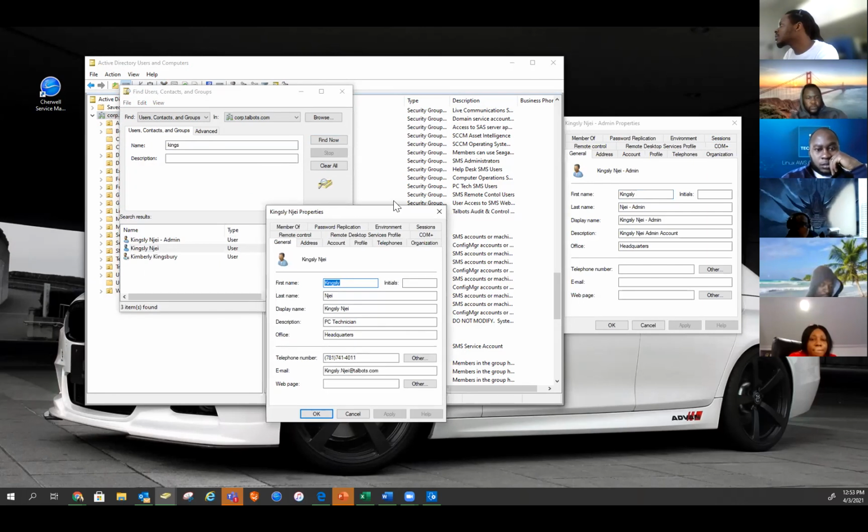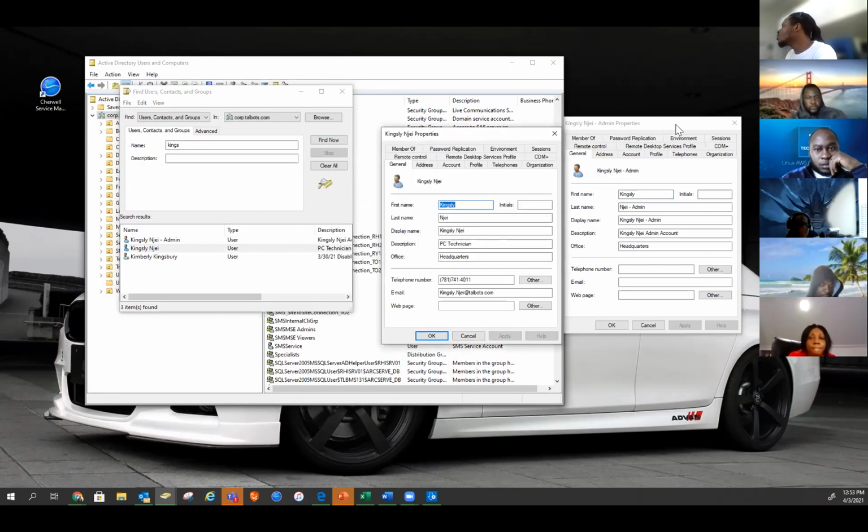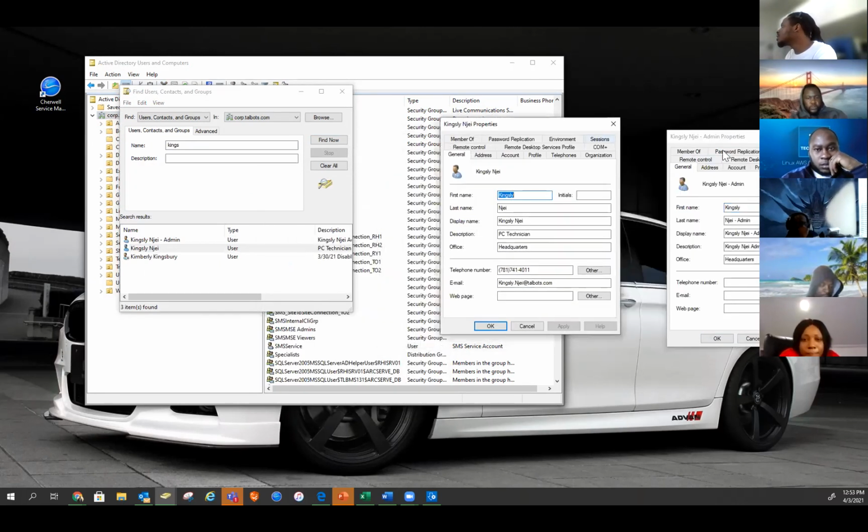So these are the 2. This one right here is the old employee of the company that they want you to clone his account with. Then this is the new employee that I just created right here. They want you to clone this person's account with this old person that's already been with the company. So you're going to come into Active Directory and pull up the account like this, the way it is.